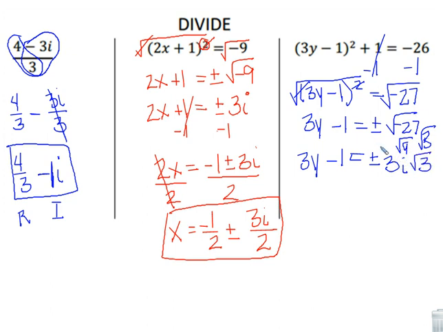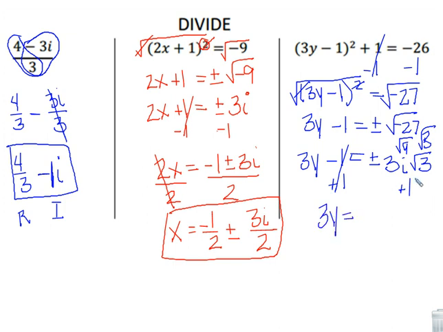Okay, so kind of getting a little jumbled in here. Really make sure you know where that's coming from. So I break apart 27 into a perfect square. So square root of 9 is 3. My original number was negative, so I need the i, and the square root of 3 is left over. So now, really easy steps. We're going to add 1.